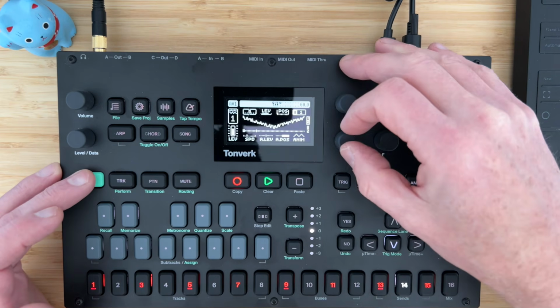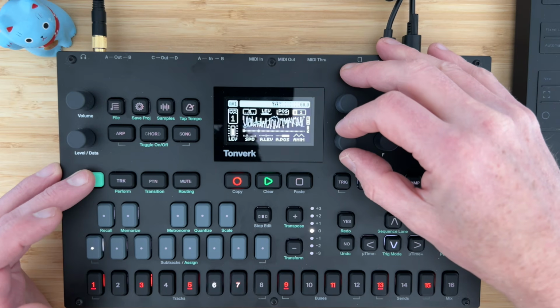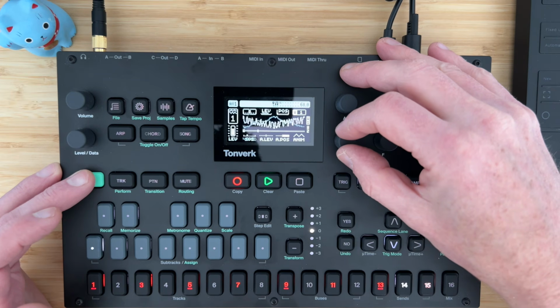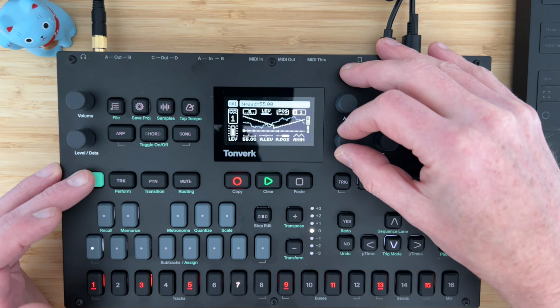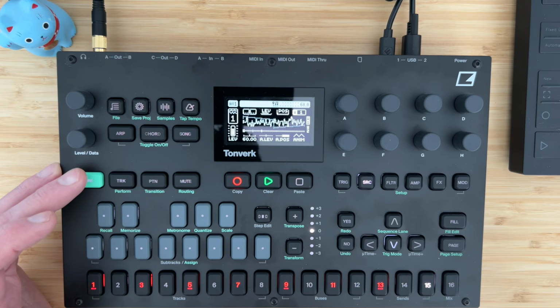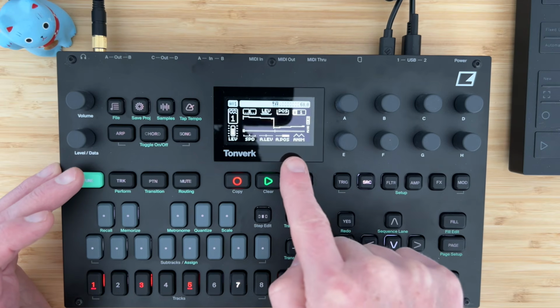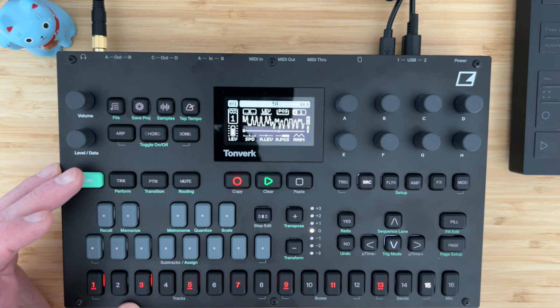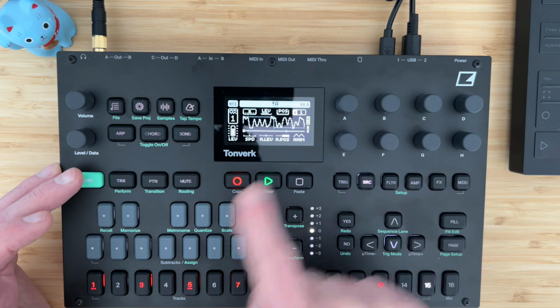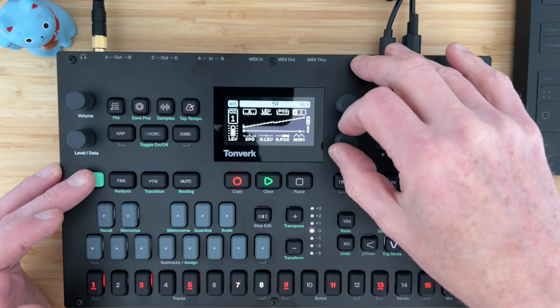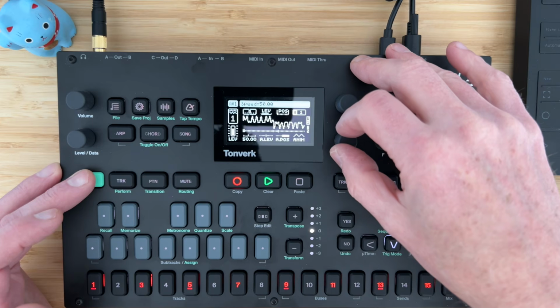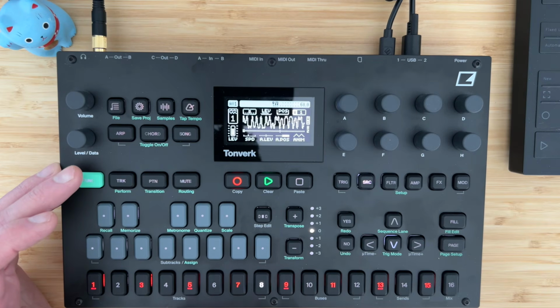So I go to speed, and for 8th notes I need a value of 60. And hopefully you can see this. It's going a bit crazy, but every time between these notes it's doing one full cycle. Let's slow this down and go to 50 now and make this quarter notes.